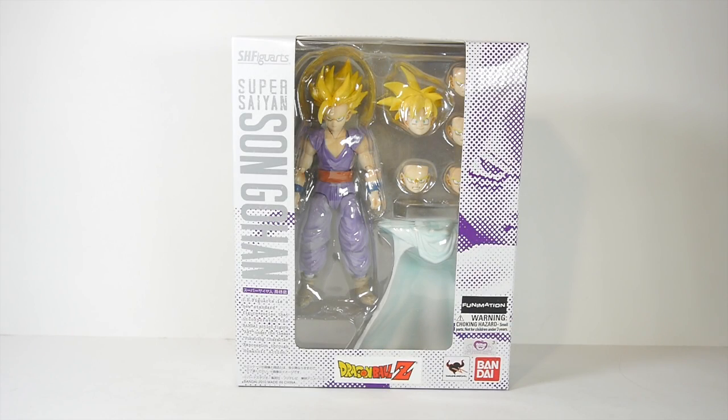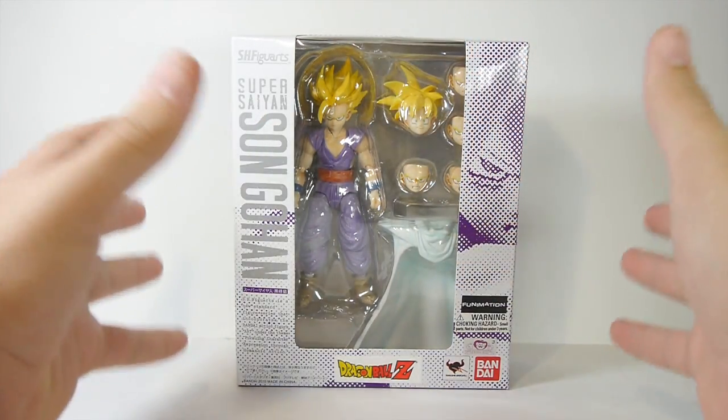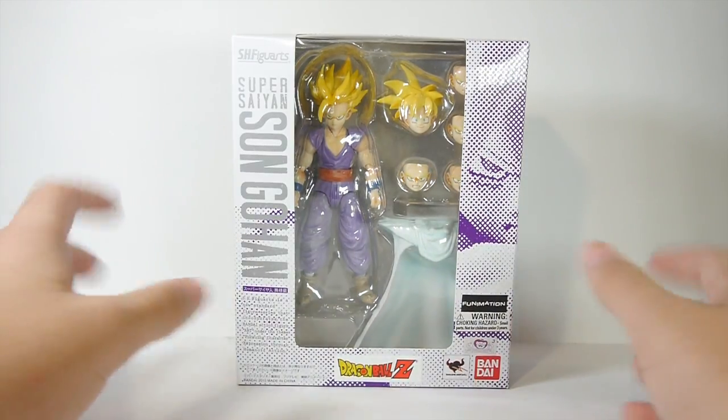Hey there everybody, Pixar Prime 10 back here with another toy video review, and this week we are keeping with the theme of Dragon Ball Z. On Monday, you saw the Funko Pop figures, and today I am going to be taking a look at the S.H.Figuarts Super Saiyan Son Gohan figure, or Super Saiyan Gohan as I, or the US, would like to call him.